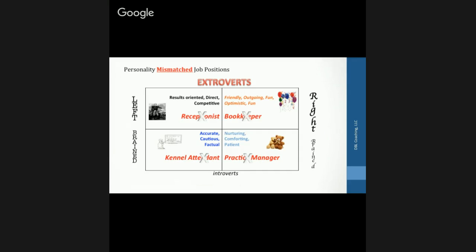So what if you matched a personality with the wrong job? And maybe you might be matched with the wrong job. What if the life of the party, the fun seeker, was now the bookkeeper? How would that look? What if the sincere, patient, and modest comfort giver was now the owner or manager in charge? What if the task-oriented, accurate, and contemplative fact finder was now a kennel attendant in charge of animal care? What if the competitive, results-oriented, direct action taker was now the receptionist? Do you see how that would be a personality job mismatch?